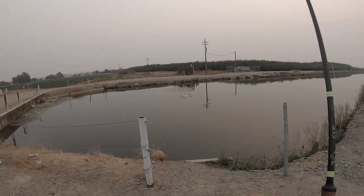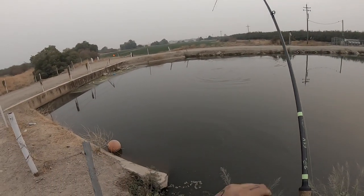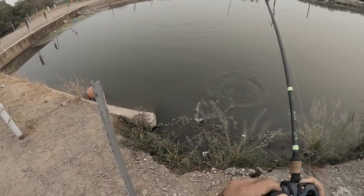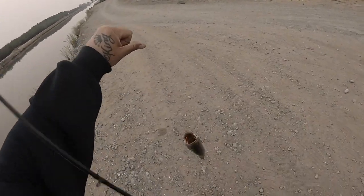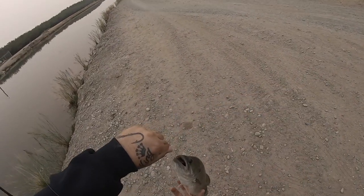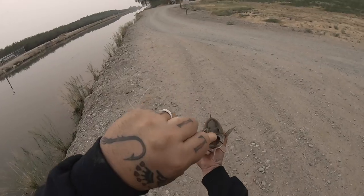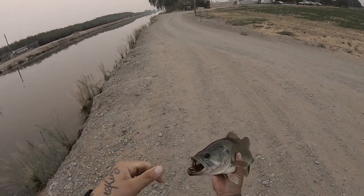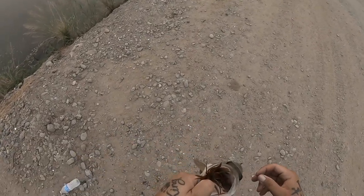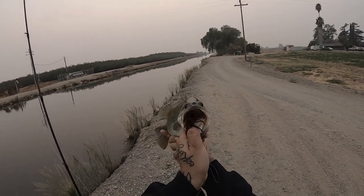Fish on, baby. Nice one. Look at that. Love that Fat Ika right there, baby. He's got a leech too.